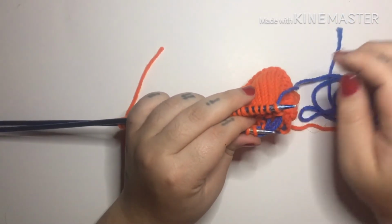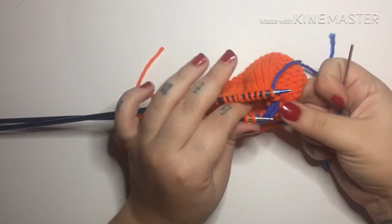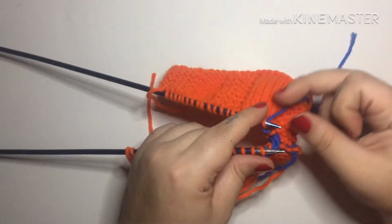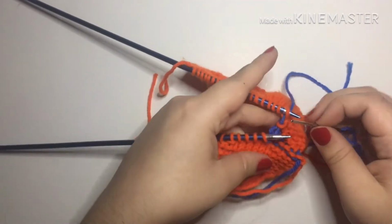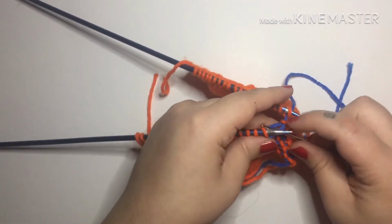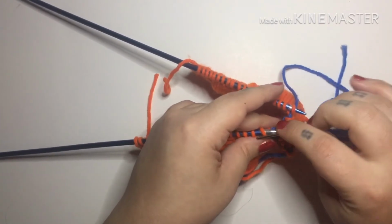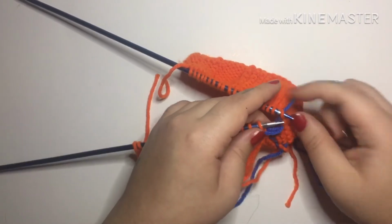It's important to remember while we're switching here that the setup for the next stitch is entirely dependent on what that stitch is. So we're switching patterns, so that's why our setup is changing and our stitches are changing. So when we go to set up a knit stitch in the front needle, we are always going to go in as if to purl into that first stitch.